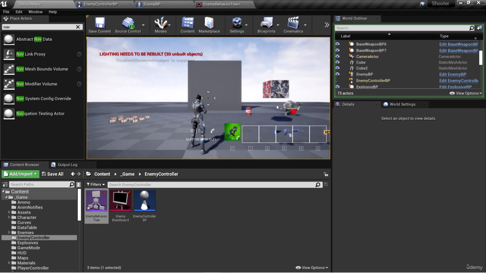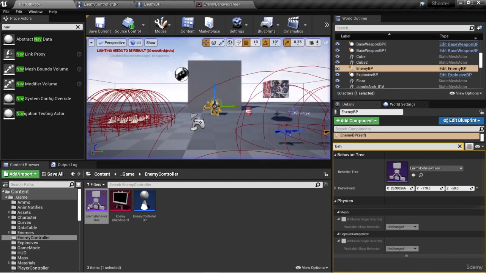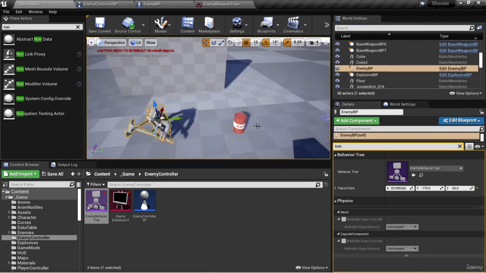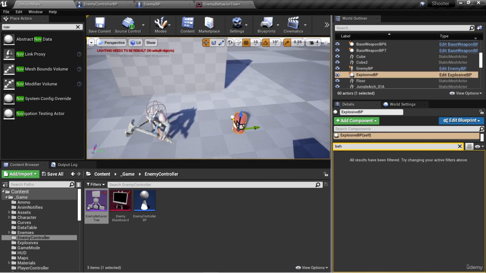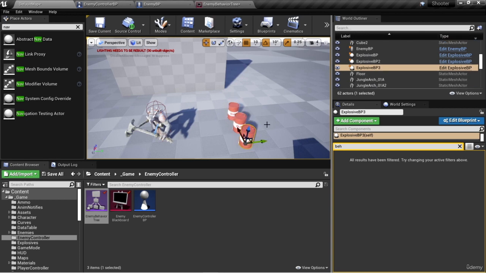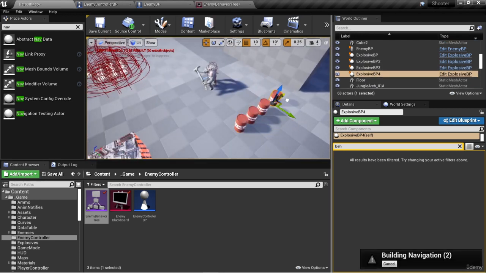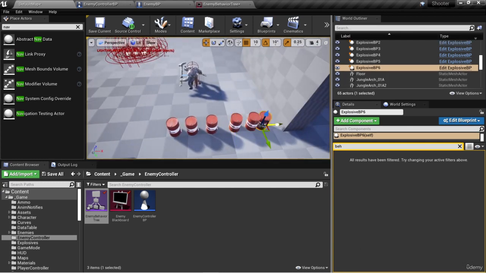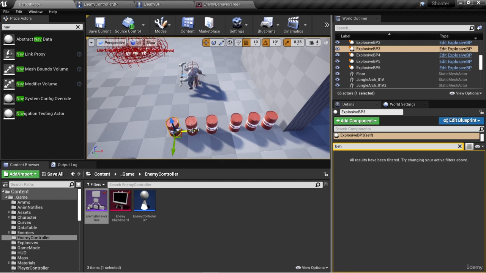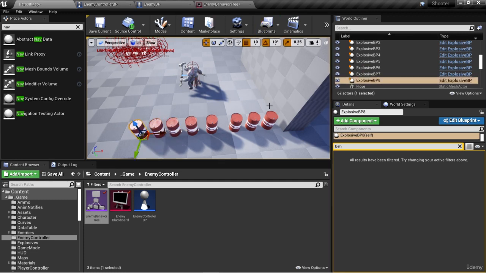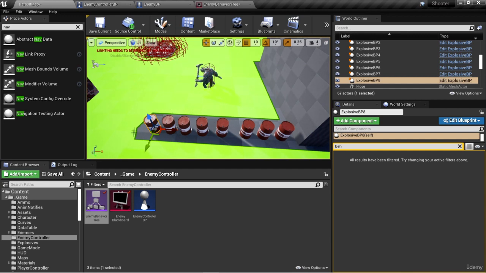That's because this move to task is a little bit more intelligent than simply going to a location. You see, the collision of the barrel is going to block the enemy, but the enemy is smart enough to go around obstacles. And we can see proof of this if we copy the barrel and make multiple barrels. Say we have a line of barrels, and if we block the way this way, then the enemy will be forced to go around. I'm going to hit the P key, and you'll see that the nav mesh does not allow for movement past these barrels. The enemy will have to go around.